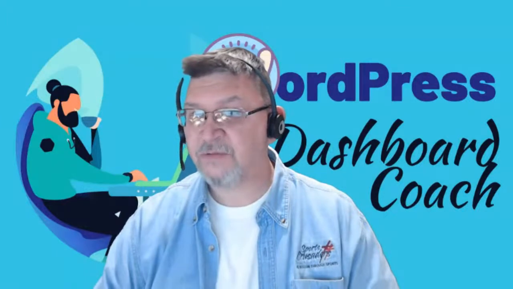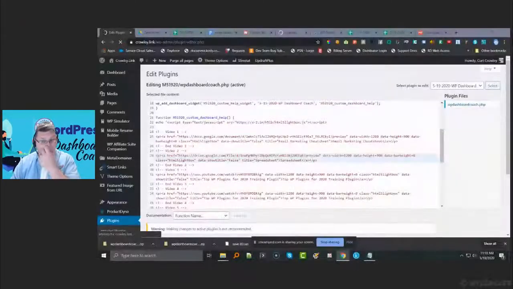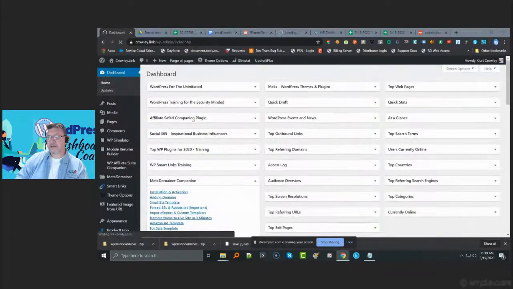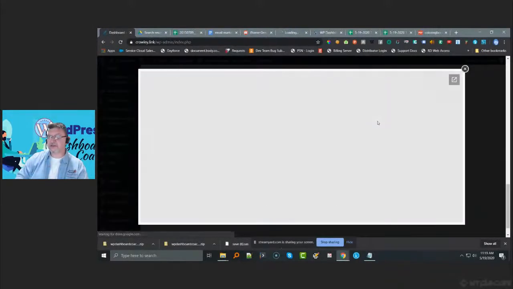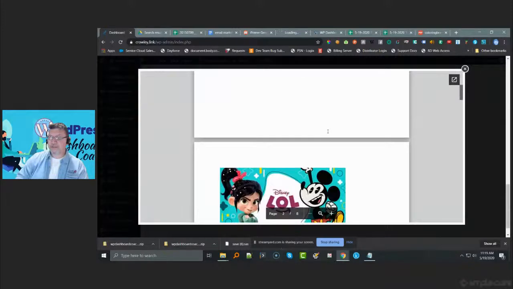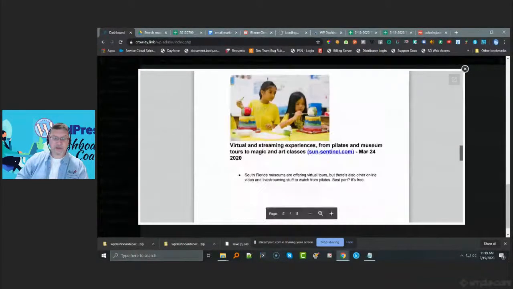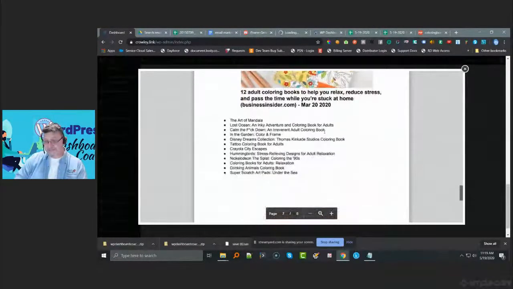Once that's done, which it is, come back home. I'm going to share my screen again. Go to the dashboard home. Scroll down. Now I left it on the spreadsheet, so I'm going to click on spreadsheet. So now that's the PDF, the 8-page PDF right there. So now you can also include PDFs in here.